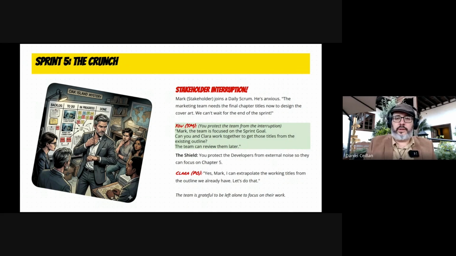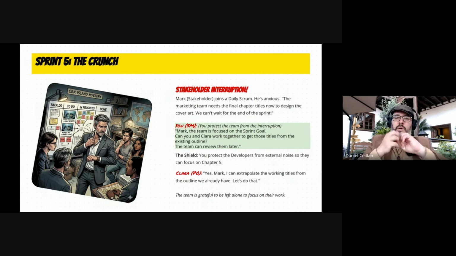So obviously, this stakeholder doesn't understand how to interact with the Scrum team, but we cannot be mad with him. We need just to explain, and we need to attend to what he's bringing on. This adaptability is key. So then the Scrum Master deviates the attention so the team can proceed with daily. But the concern is not dismissed. The concern is taken and deviated to the product owner.